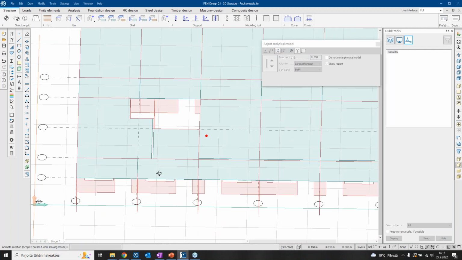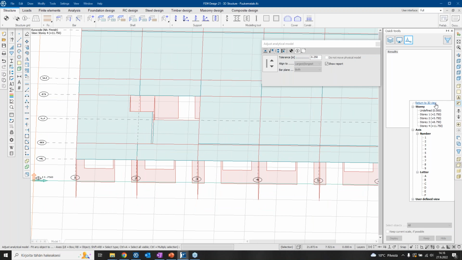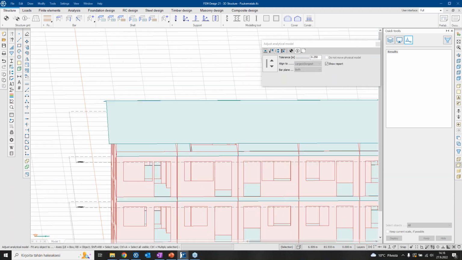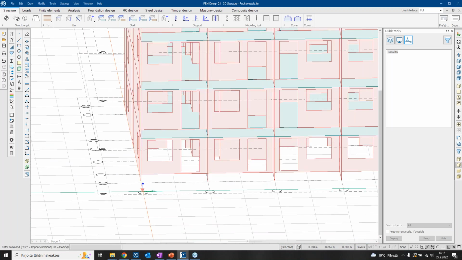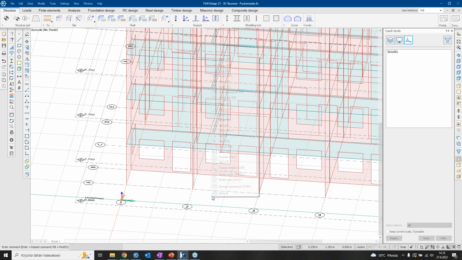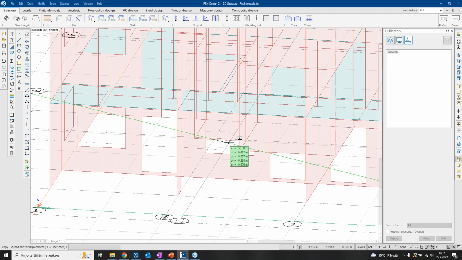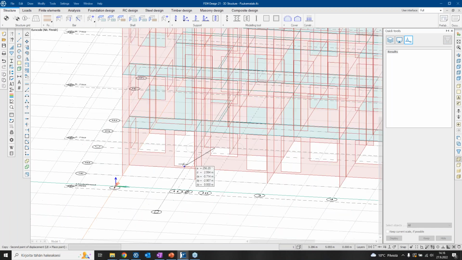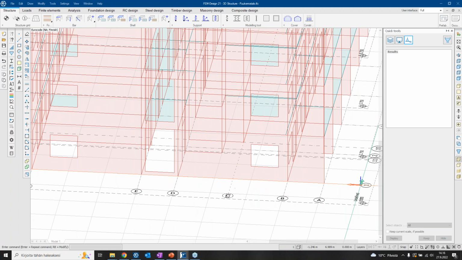I should create one more axis so I don't have this gap. So you can just copy these axes just with copy command. I will just make a few extra, which I forgot to do in the first place.